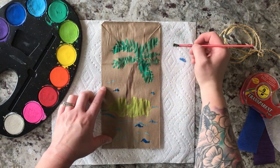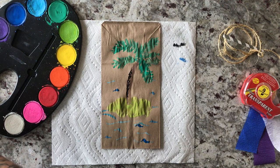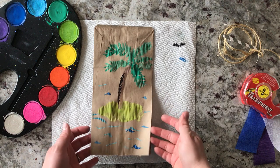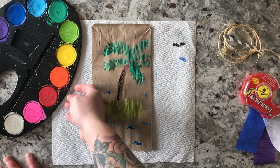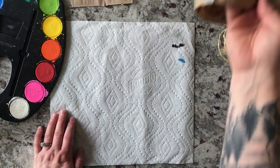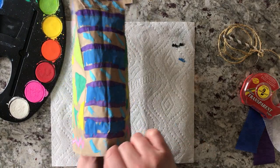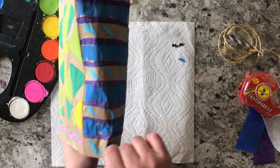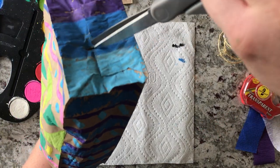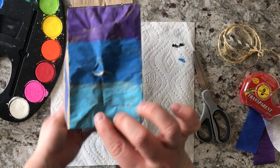I'm just going to add a little detail here. If you're doing watercolor at home, make sure you let it dry all the way before you flip to the other side to paint. Or if you're just doing one side, let it dry all the way before we move on to the next step. I'm going to set this aside so we can move on. I have one already colored here, which I love how it turned out — just all kinds of bright different colors, and I did all the sides. So the next step is we're going to grab our scissors and cut just a small hole in the top of the bag. It just needs to be big enough to fit the twine or string through.